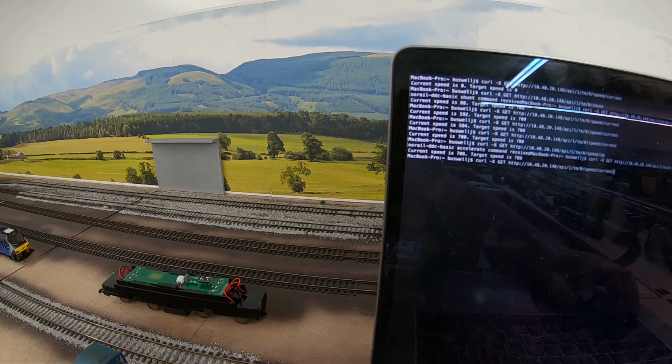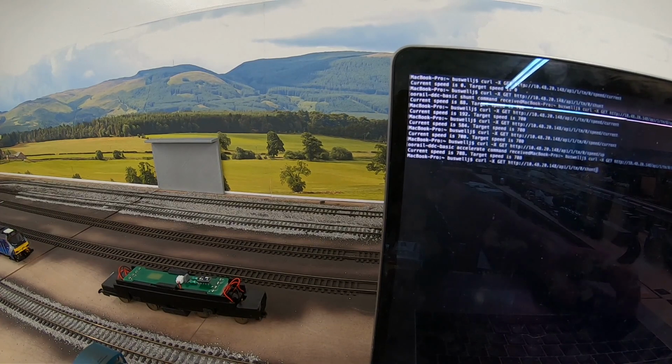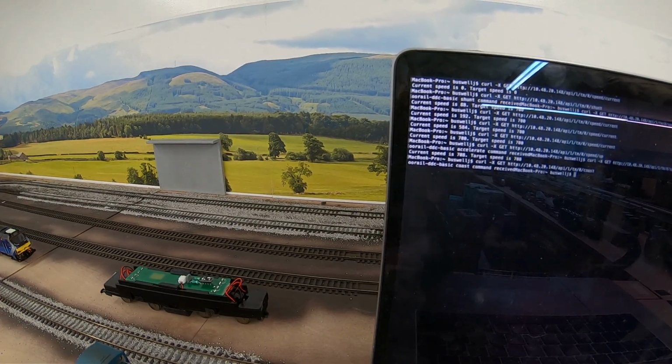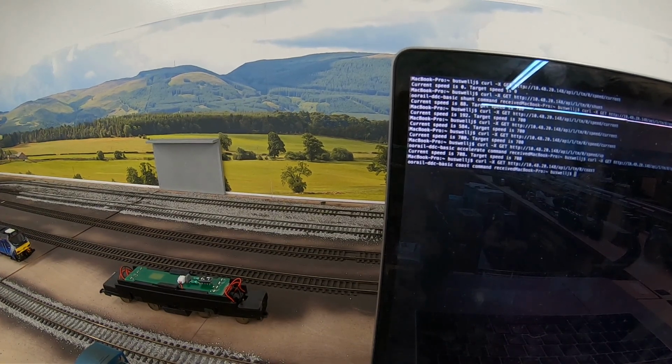So I actually have a preset on here that's called Coast, and Coast kind of sets a normal running speed. So I'm going to accelerate the loco up to that. Now one of the things that we're working on is specific profiles for the locomotives, but right now it's just kind of a base manufacturer option, but you can modify the code in the source if you want to. It's one of the nice things about it being open sourced.